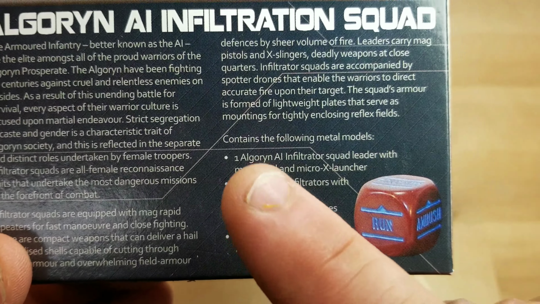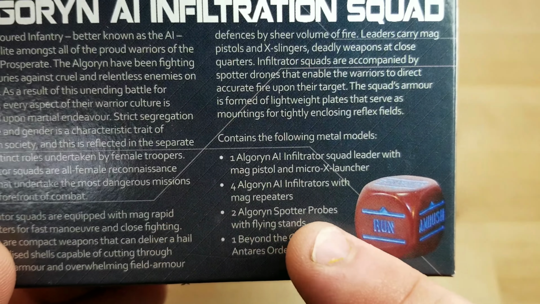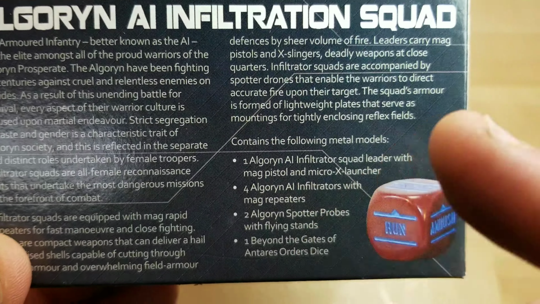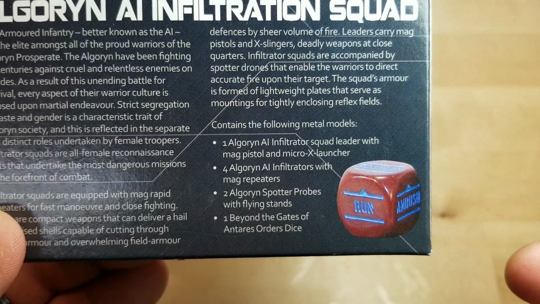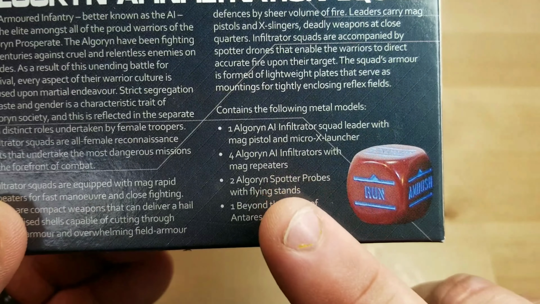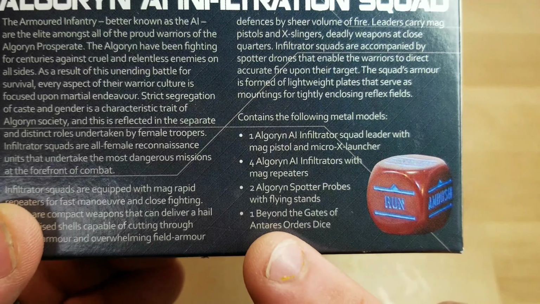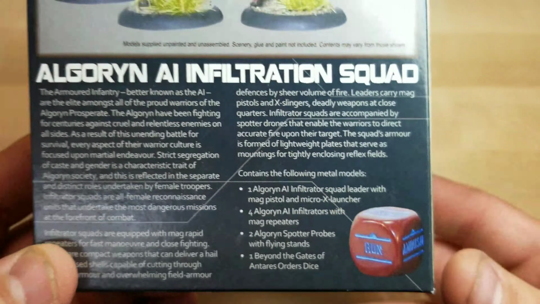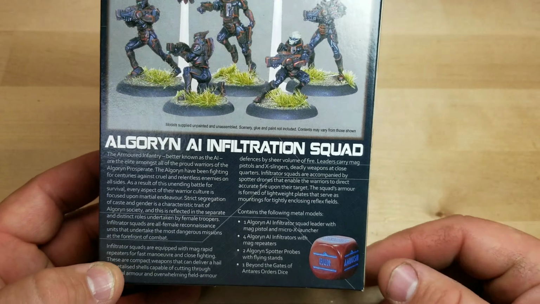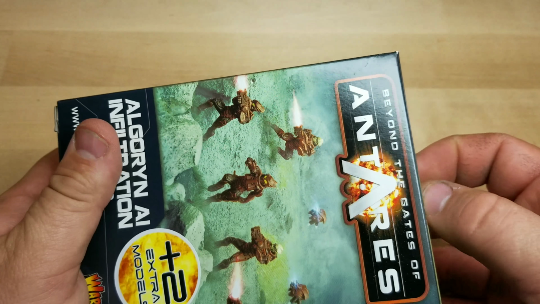our elite soldiers. And it's one Algoryn infiltrator squad leader, four Algoryn infiltrators with mag repeaters. And I'm assuming that means that the two extra ones are going to be two more with mag repeaters. One Algoryn spotter probe, with flying stands, and you get one Beyond the Gates of Antares order dice that comes with it, which is really cool. I have tons of order dice, but I tell you what, you can always use more, that's for sure. So let's take a look what's in the box.